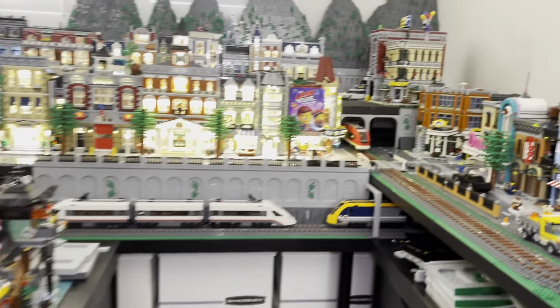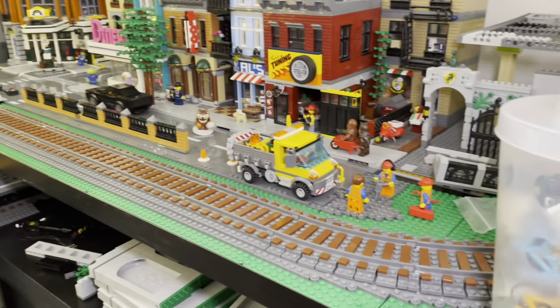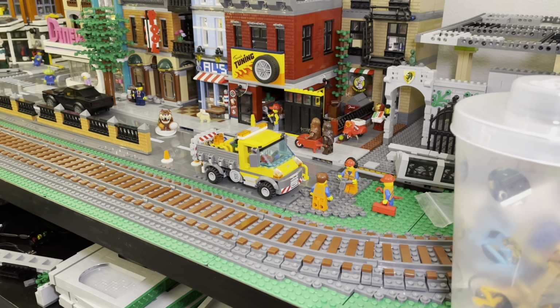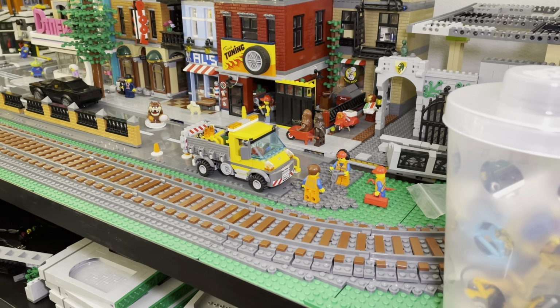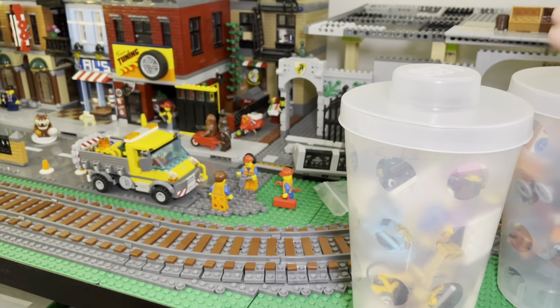Same thing on this area over here. I'm still working on this area. So for now, at the advice of quite a few different friends, I made this little construction area right here. Kind of like the road, they're working on it, which I think works for now, but we'll see. I got to add some landscaping. These are all the minifigures that are yet to go into the city.